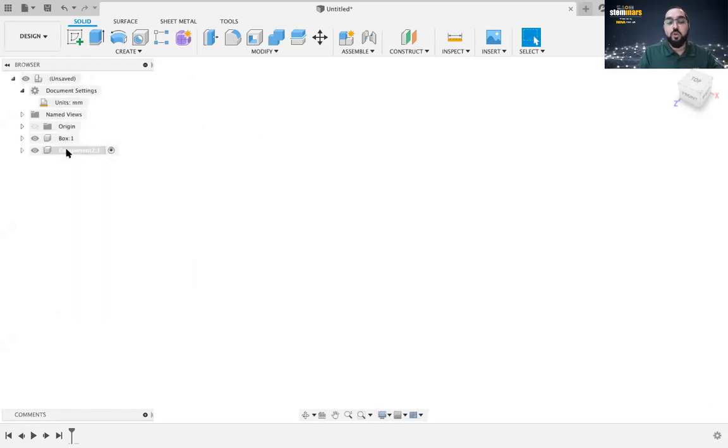Now I'm creating two components because we have the box and then we have the lid. So you click on it, once it turns blue you click on it again, and you type lid. At this point, it might not make too much sense what I'm doing, but as we go through the teachings, you'll see why we are doing what we're doing, okay?